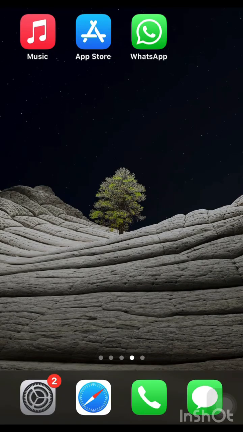So the first step, we are going to head to our browser, then we open our Deriv account. If you are using Android, you should go to your Chrome, or if you are using iOS, you should head straight to your Safari. So let me head straight to my Safari right now. Open your Safari, then you head straight to your Deriv account. That should be app.deriv.com. Let's give it a time to load.